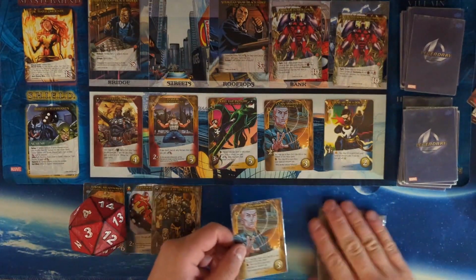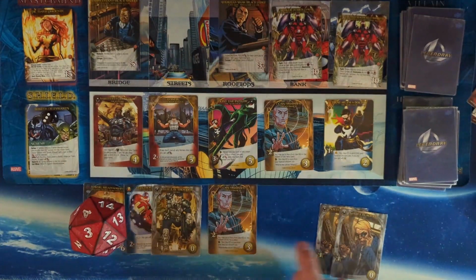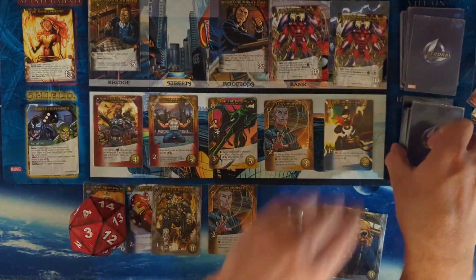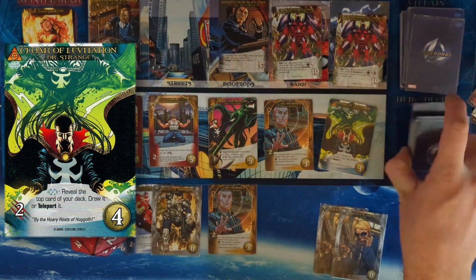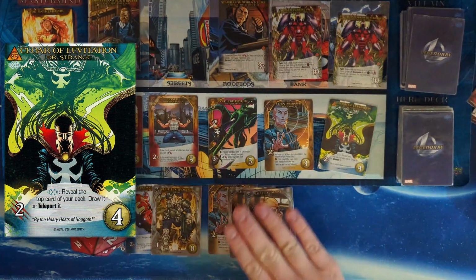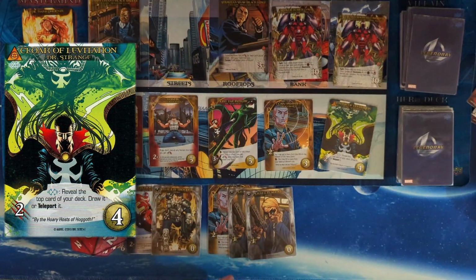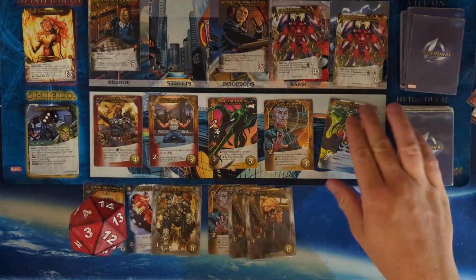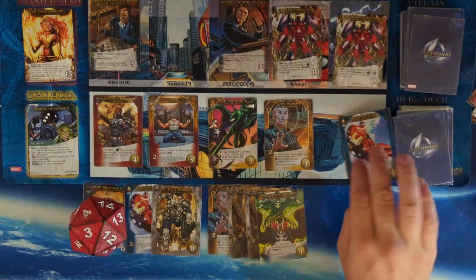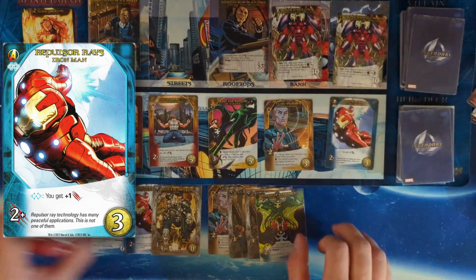Okay, now let's play the Class Dismissed. Is there anything I want to bury? Let's do Trust Me, I'm a Doctor. Replace with Cloak of Levitation. I like that. And let's play that out for four. Okay, I think, yeah, let's spend four. Let's grab Cloak of Levitation. Let's get that replaced with a Repulsor Ray. And I think that's gonna wrap us up.